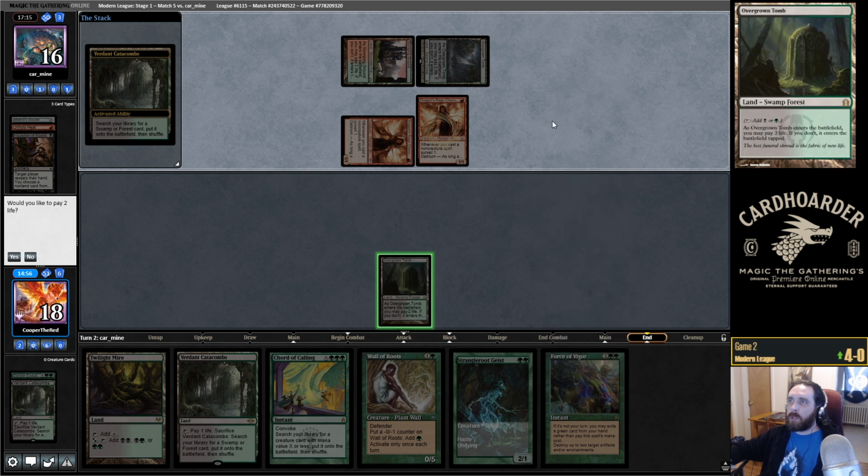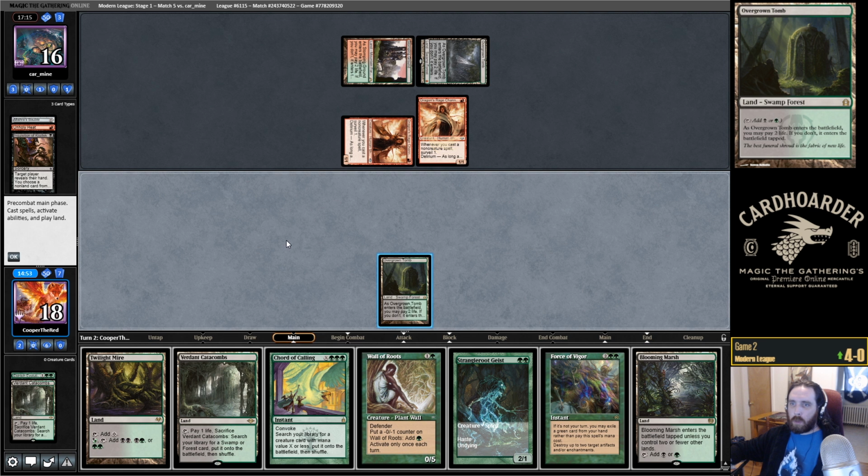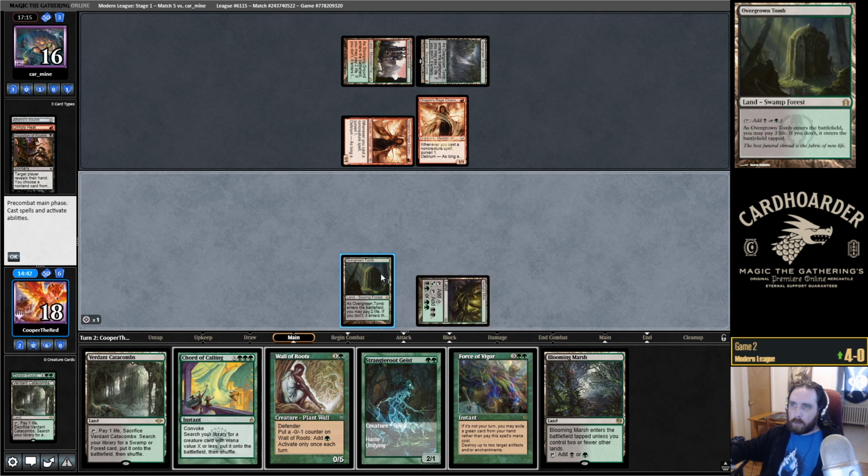Get Overgrown Tomb here. Blooming Marsh. If I play the Marsh, then yeah, I don't want to play the Marsh. I'm going to play the Twilight Mire this turn. I'll play the Marsh next turn. Just going to go for Wall of Roots. Do we go for Strangleroot Geist here? Can at least block and kill one of these things.